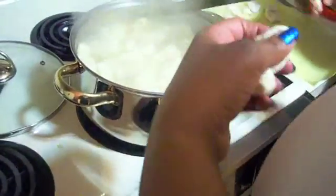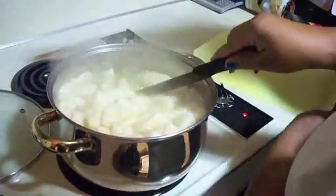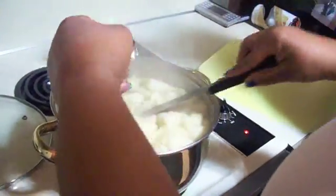Here, can I get that? Go ahead. Okay, be careful so you don't drop them on each other. Yep, don't drop them on each other, because that's just going to make it worse.